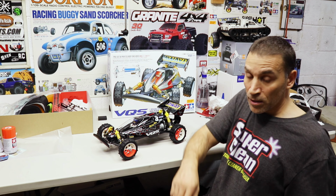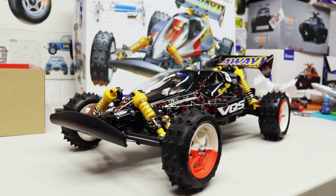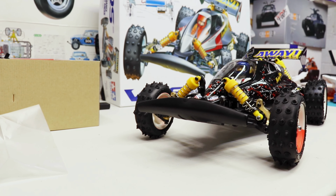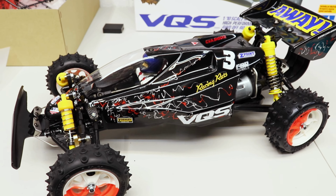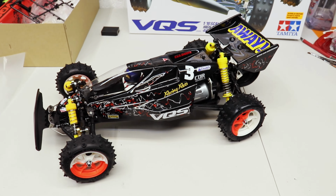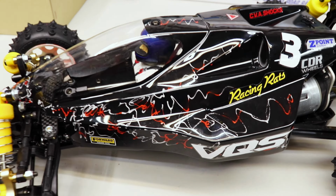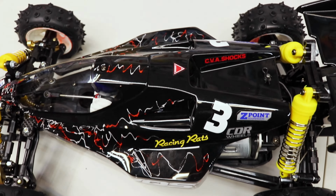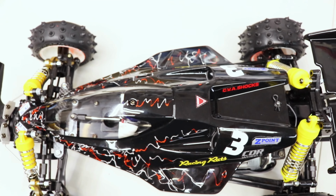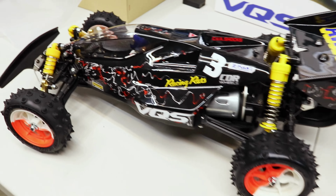I'm going to move it here to show you guys. And there she is. She looks like a beauty. We'll get close on the graphics the way I painted it on. I don't know if this will focus, but it's all reflective. But that's how it looks. I think it came out pretty neat looking.